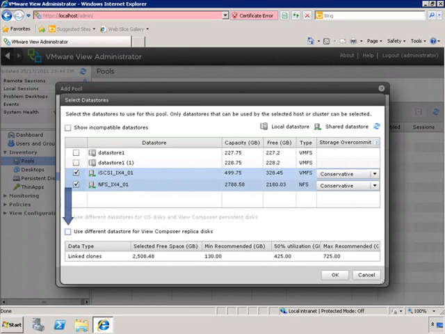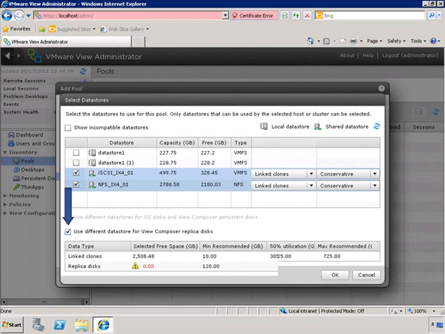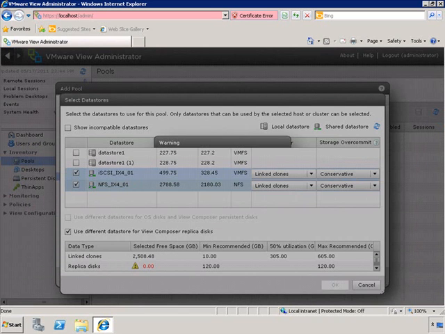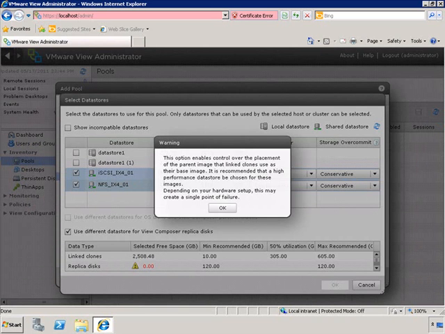We can also choose whether or not we want to put our replica disks onto separate data stores. By checking this checkbox, we'll first get a warning that tells us that we need to be careful about where we place these replica disks. It is recommended that if we separate them, we put our replica onto a higher tier of storage, and that we should avoid any single points of failure.